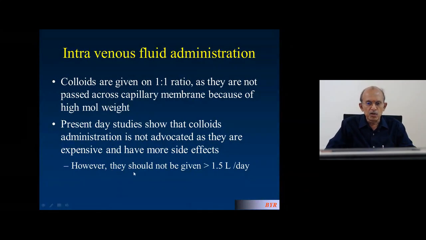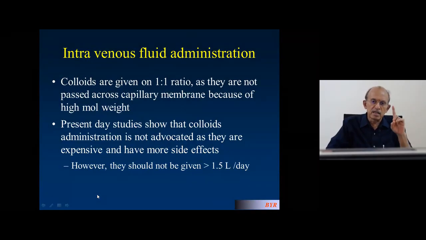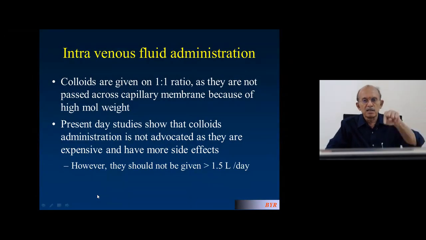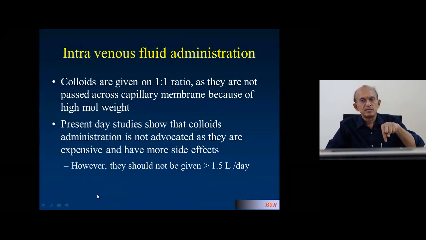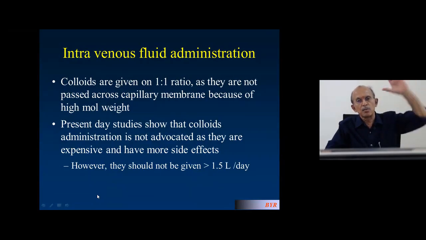Even if you want to give, you should not give more than 1.5 liters per day. Colloids are also not excreted by the kidneys like electrolytes. For example, if you give 4 liters of Ringer's lactate, the patient has already lost 1 liter of blood, and you have given 4 liters of Ringer's lactate, that means the vascular volume has come to 5 liters.